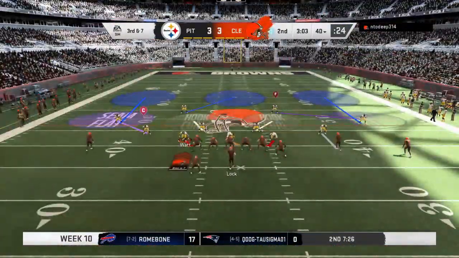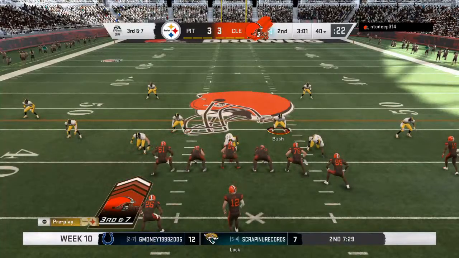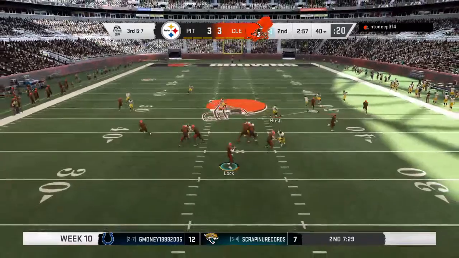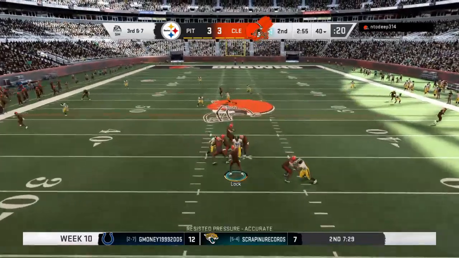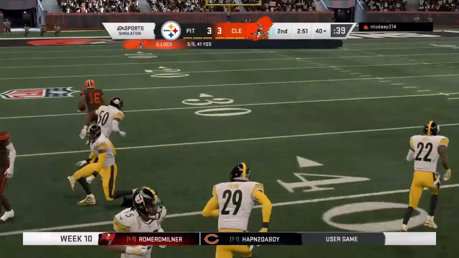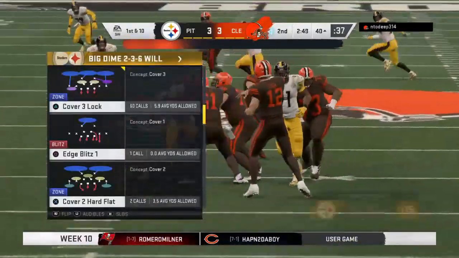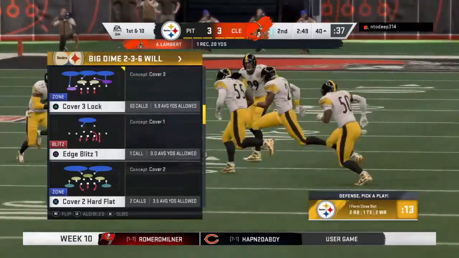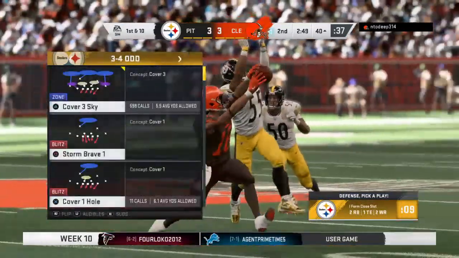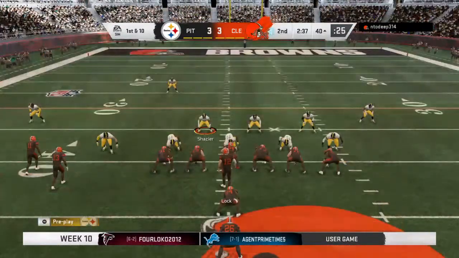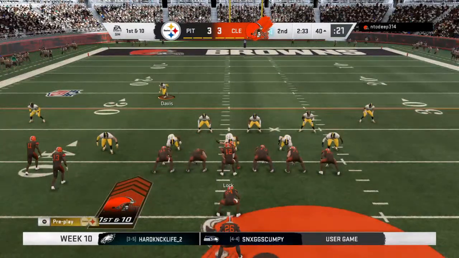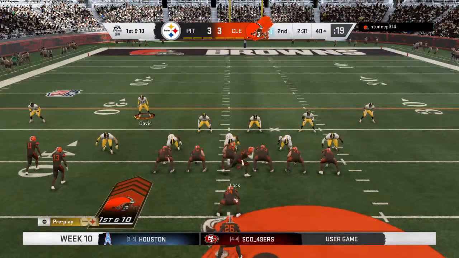And it looks like we've got a dime set here defensively. 6 DBs in the game. Throwing his lock on third down. Looking left side, and he's got a man. It's Lambert. And they're going to have themselves another first down as the tackle's made at the Steelers' 40. Never make the mistake that the slot receivers, especially the little guys like we're watching here, are just quicker than fast. A lot of them combine quickness and speed, and they catch a lot of footballs, as we just saw there.